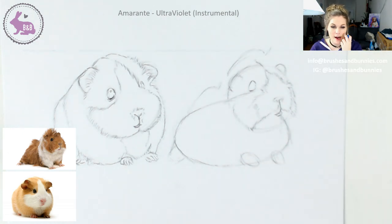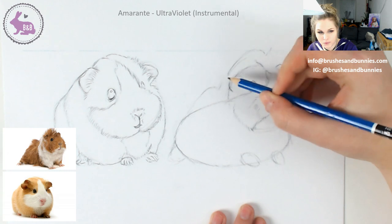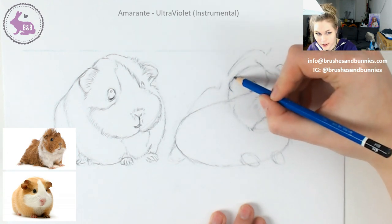IGB, are you going to color it with your polychromos? I got them thanks to your video. Yes, I will be coloring it, I believe, with polychromos. I'm not sure. I think a combination of markers and pencil crayon. But that's really good to know. There you go. Yeah. I'm not sure if, I don't think my husband's on Discord either.